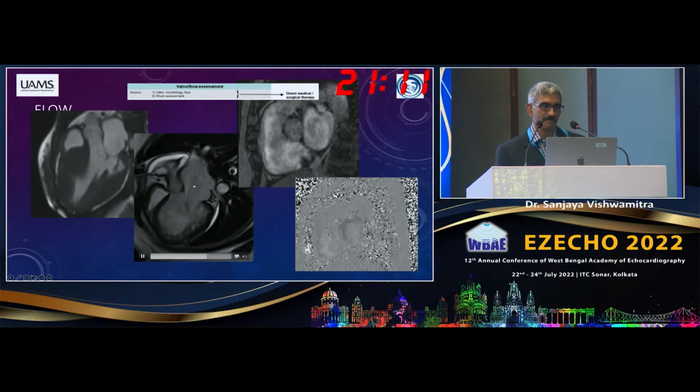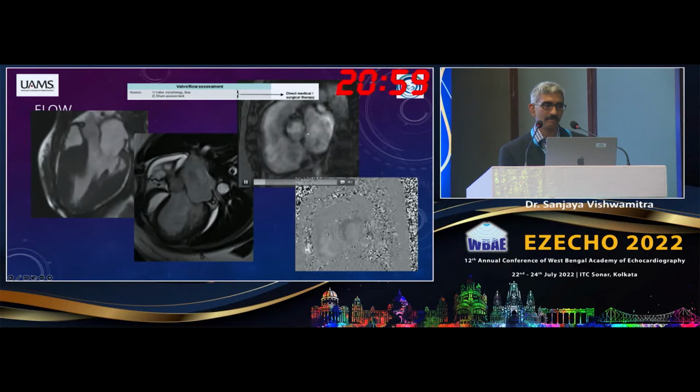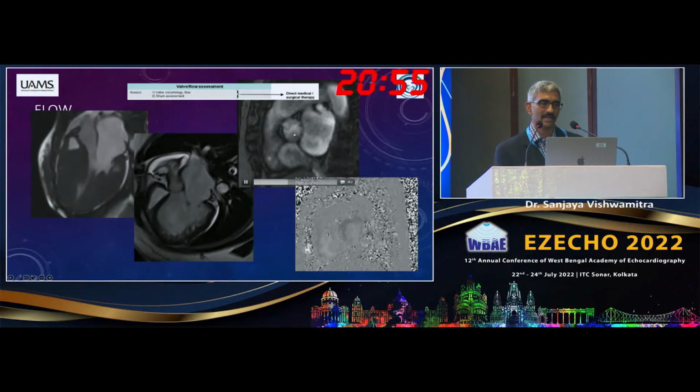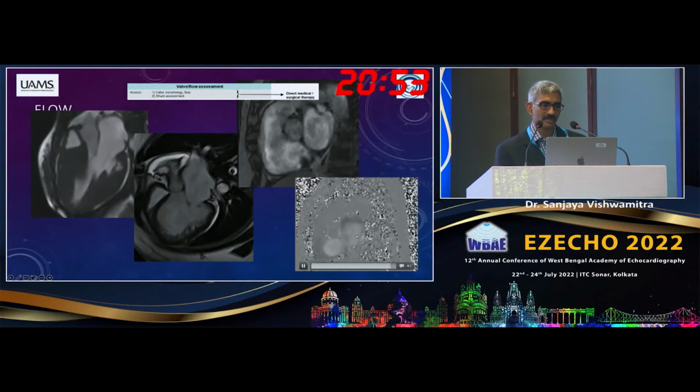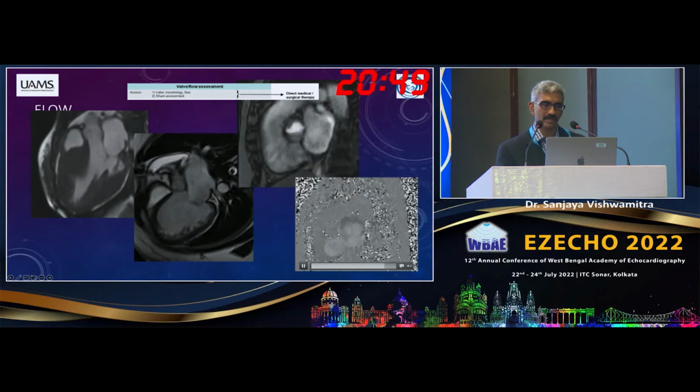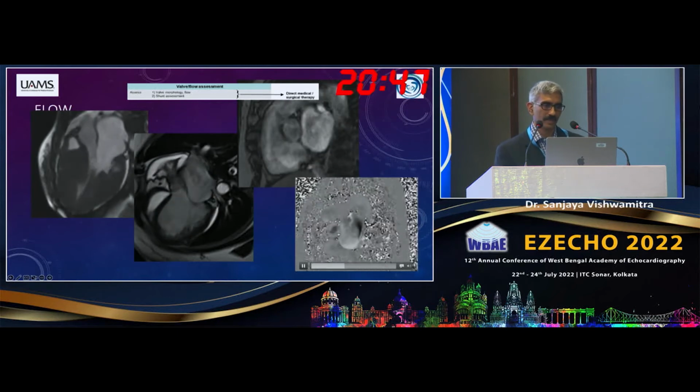Very different from this patient here who has a dilated ventricle, and basically again you can still see the region of the valve here, and this looked relatively normal when we were looking at it. But when we look at the aortic valve specifically, all of you can easily appreciate the fact that there is a bicuspid aortic valve with significant flow through that particular area, which you can quantify as well.